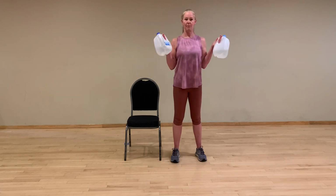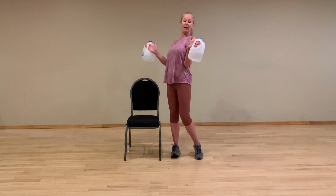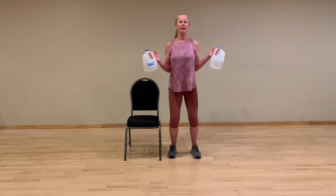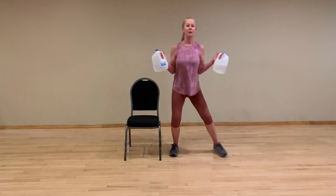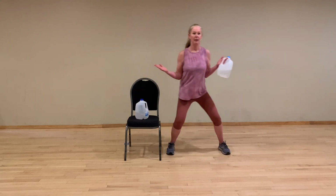So here I've got both water jugs, elbows in, as if I'm doing a bicep curl. Look that I'm not gripping really tight here. Relax. You can use 1. I'm going to do half time. Step, touch, get low. So the bicep muscles are working. So if you're only going to do 1 jug, there's 4 more here. So switching the other arm is all I'm suggesting here.